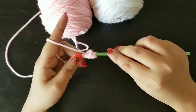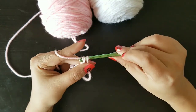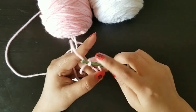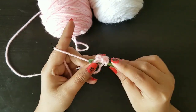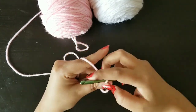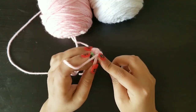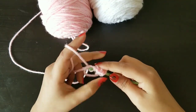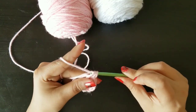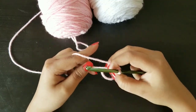So this is my second double crochet. Pull through from the first two loops and then pull through from the second. Then again yarn over, pull through. Yarn over from the first two, then yarn over from the second two. Then again yarn over, pull through, then yarn over from the first two loops and yarn over from the second. So we'll just tighten the circle a little bit.